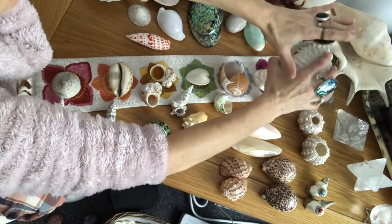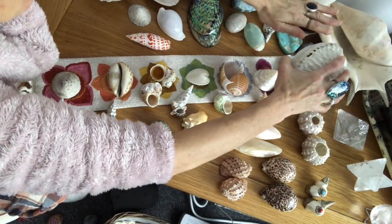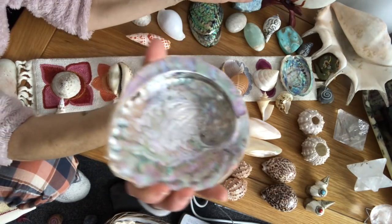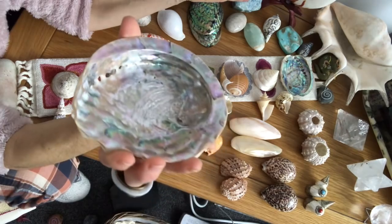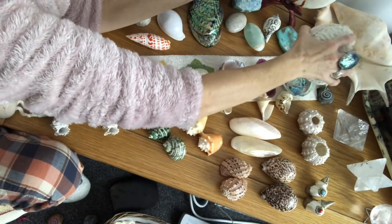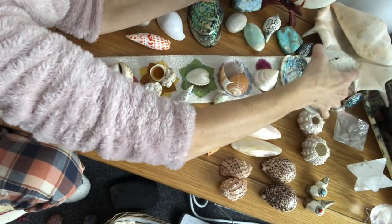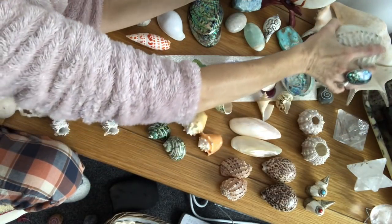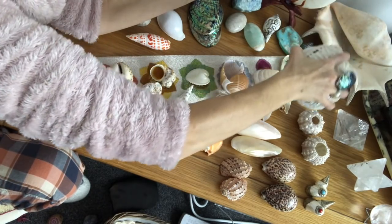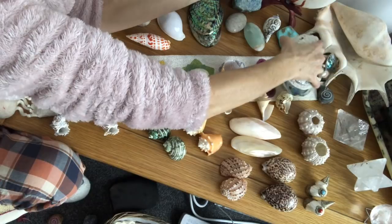Okay, so I've actually still got Reiki coming out of this hand. It filters around the shell and through, and I'm using the other hand as a steadying. So we are just going to use this beautiful abalone shell. Look at the white and the rainbows in it. This is my highest vibrational abalone for holding in my hand. So I'm literally going to shine the light in. And just feel that working in your mind now. Just clearing it and letting the light and the trust of the God, the Brahman, the Yahweh, Great Spirit, whatever you think of the Creator's light to be. And we're just going to really shine that in and spiral that down now.